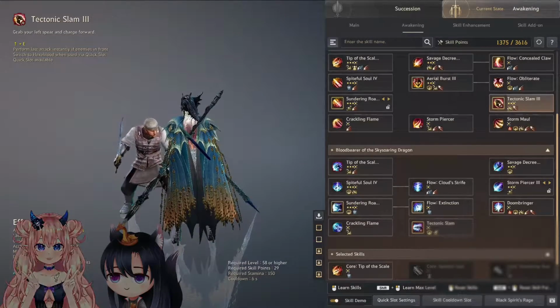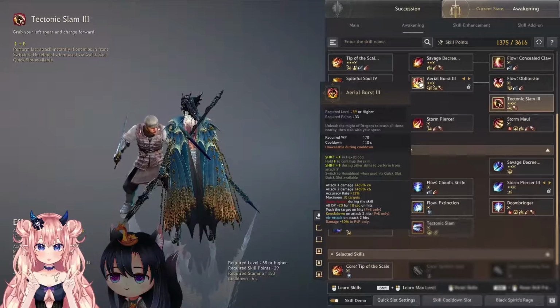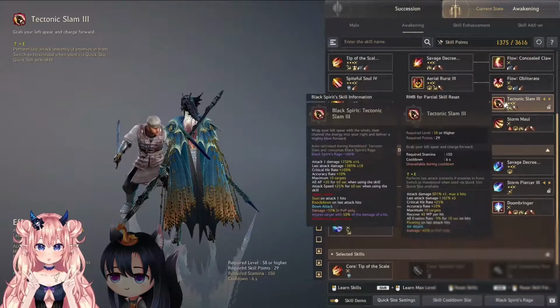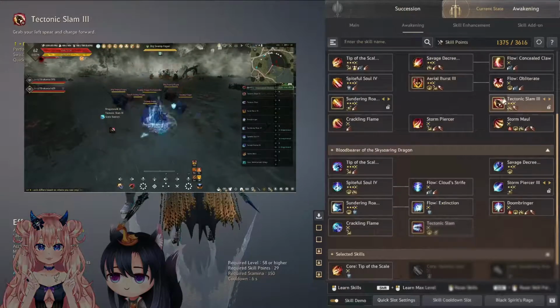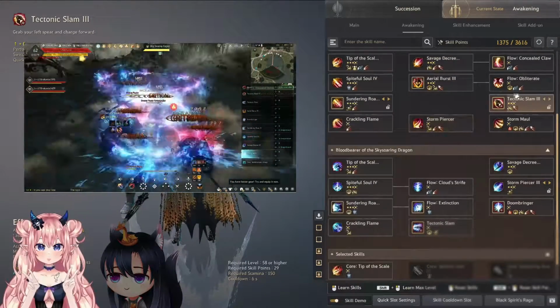Yeah, I would have to agree with that. You will see in the video later on that we tried a few spots, well, we'll mention it then. This combination, the Tectonic Slam and the Savage Decree, is kind of like your bread and butter debuffs that you're going to use, because some spots really need it. Yeah, you need to do this.